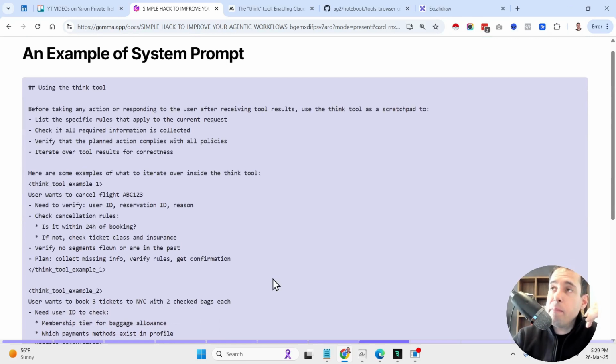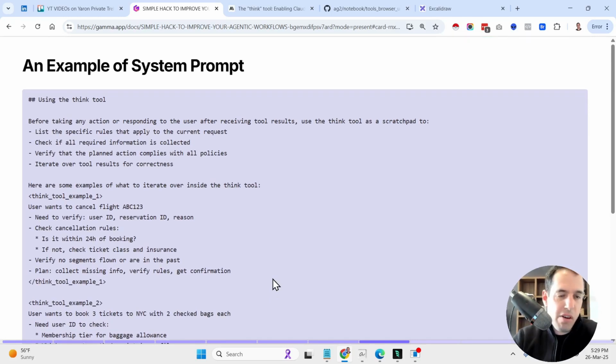Now, one thing that we didn't discuss and we're going to discuss now is, in order for us to use the Think tool, we need to introduce the capabilities of the Think tool in the system prompt. So whether we are going to add this to the specific agent or in a different type of workflow, you still need to make sure to share context about the Think tool so that the agentic workflow will know when to call the Think tool.